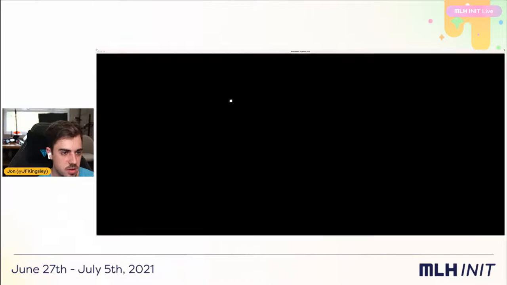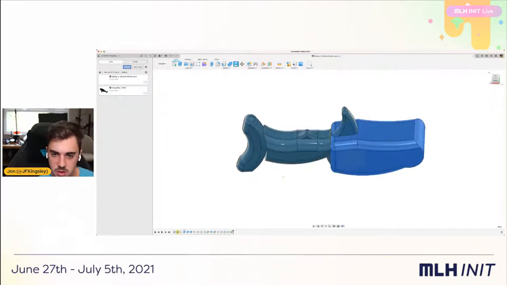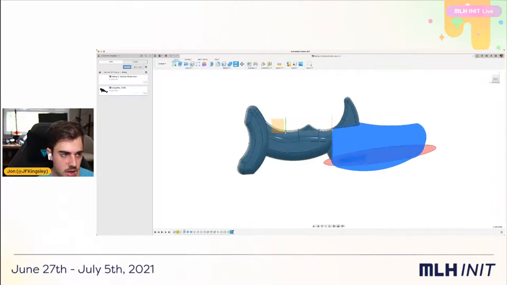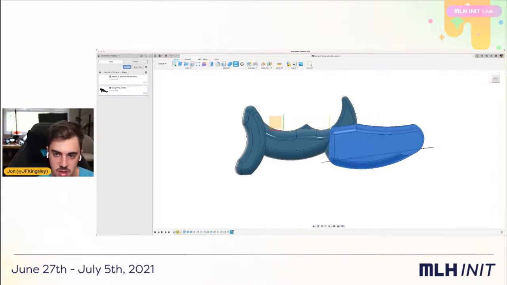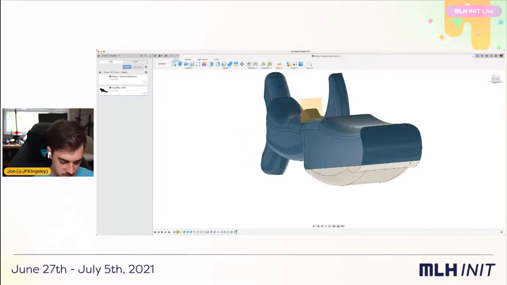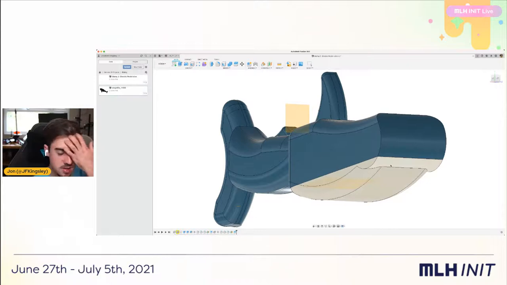So let's do another split body, and we're going to split it on that, and then our splitting tool is going to be that. There, we're going to split that. And now we head back into appearance, and appearance is basically just what lets us set colors on things. But what we're going to try and do here is we'll set that to be white, and we'll set that to be. You see, this is beginning to get there.